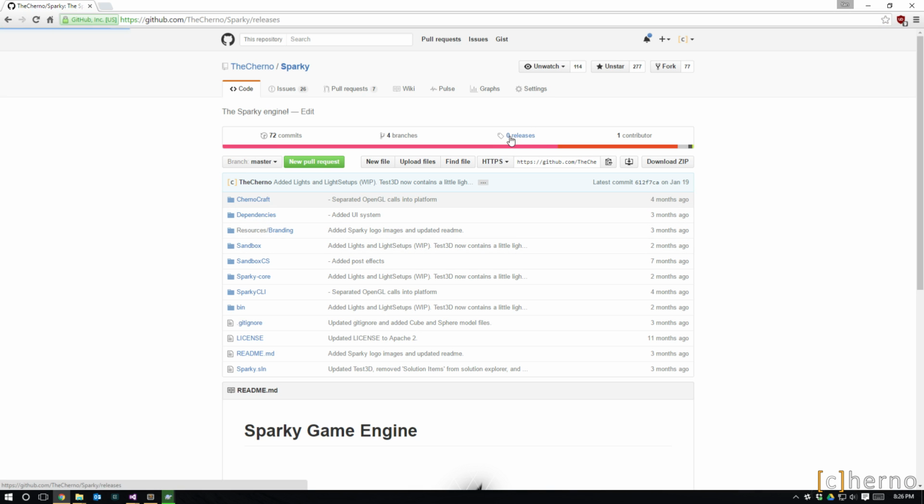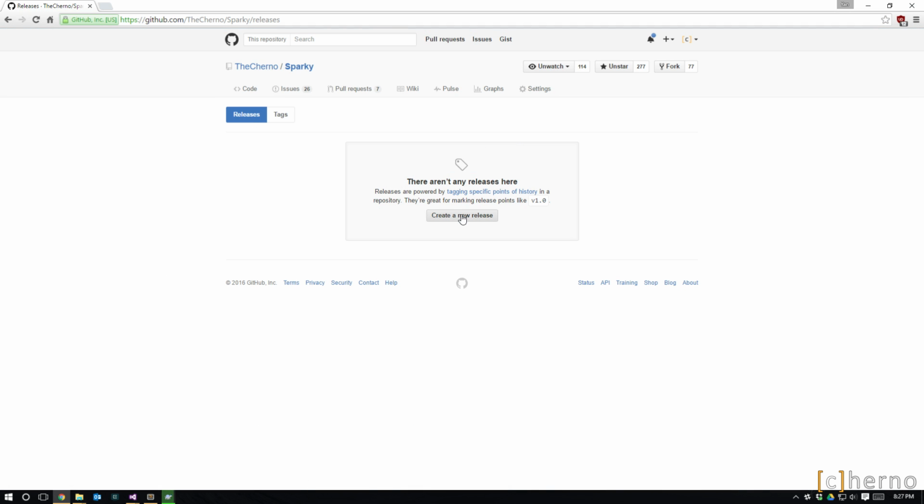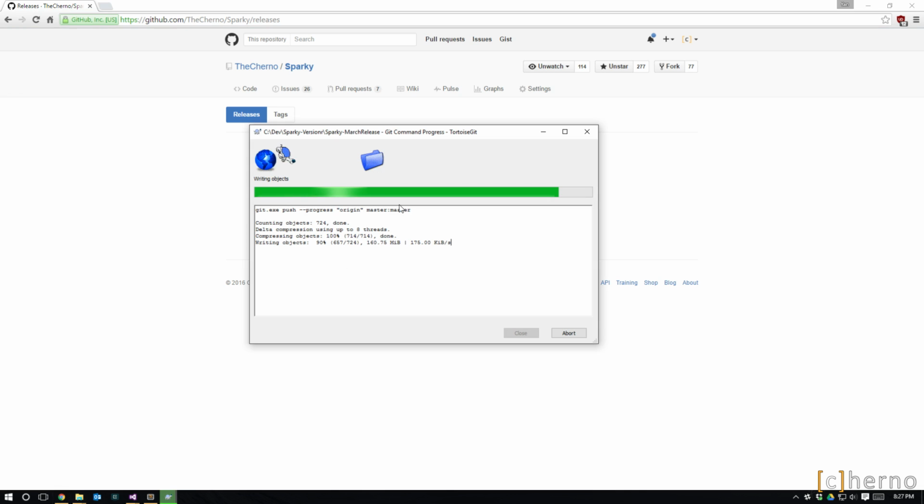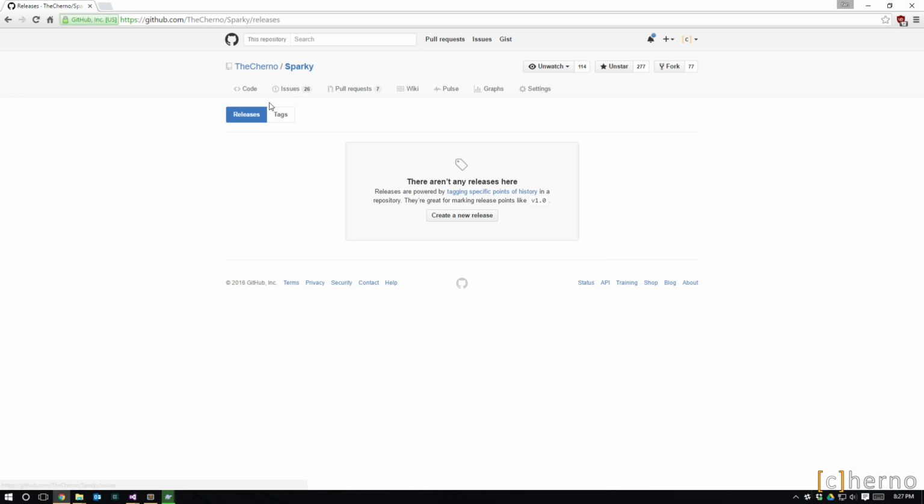There's also going to be a release on GitHub as well. If you go into releases and download it, you should be able to run the engine on Windows, with all the binaries for the engine. This will include Sandbox as well, so you should be able to run that. But that's another thing that will happen as soon as this thing uploads. You can see it's going to take forever.